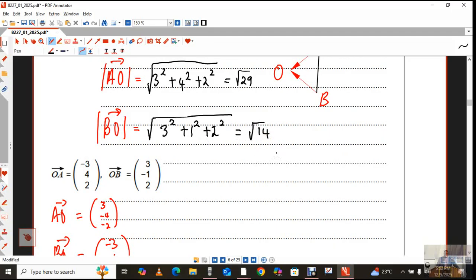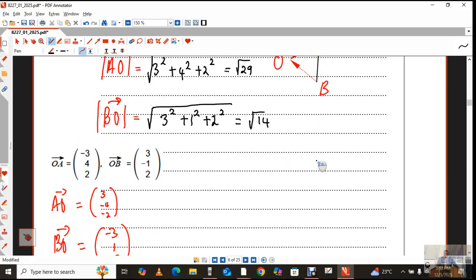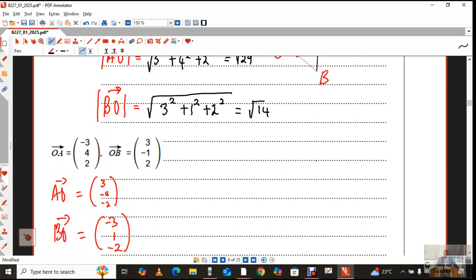Now I have what I have. So what is the next thing I must do? The next thing I must do is find the dot product. So I must dot AO with BO because it's in that order. Can you see why this is now helpful? So again, you're going to take the two corresponding elements. So I'm just going to write them here: 3, negative 4, negative 2. I'm going to dot that with negative 3, 1, and negative 2.